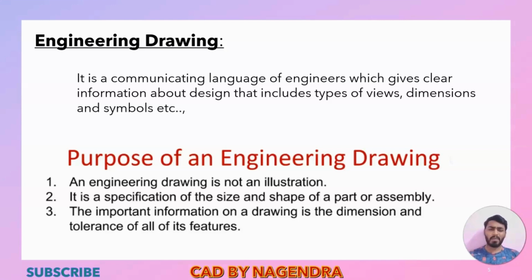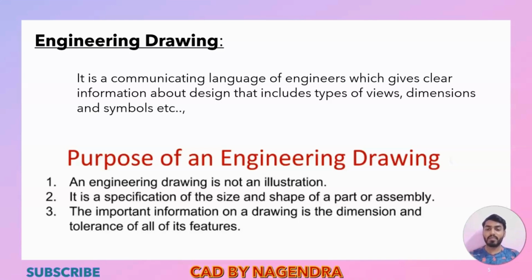Then what is the purpose of engineering drawing? Why do we need to draw engineering drawings? Directly we can express with words, right? The purpose of an engineering drawing is that an engineering drawing is not an illustration. We are not imagining or creating something. Whatever ideas we have, we represent properly, and whatever information I am able to convey, the opposite person is also able to take proper information by using this engineering drawing.